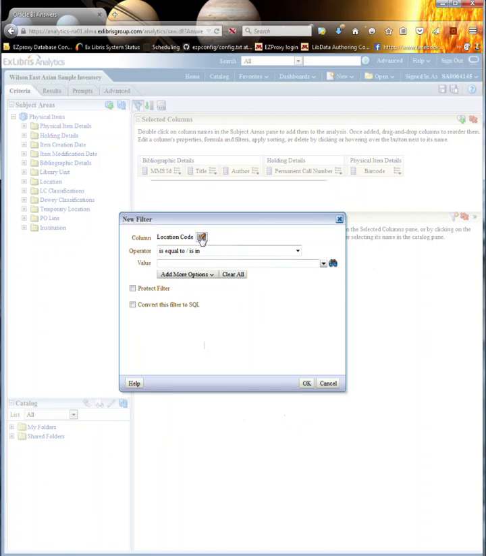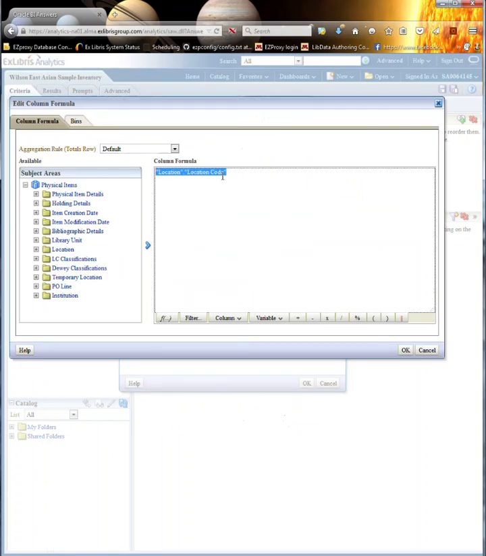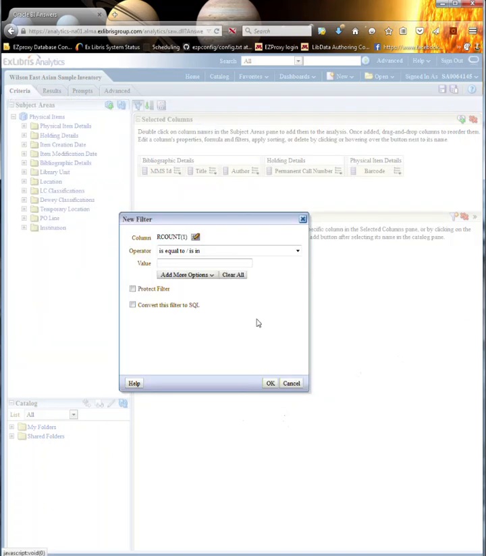This allows you to edit what the column is. Delete whatever is there and type in the function R, the letter R as in Robert, count, and the number 1. And click OK. RCount is simply a count of rows in the report.